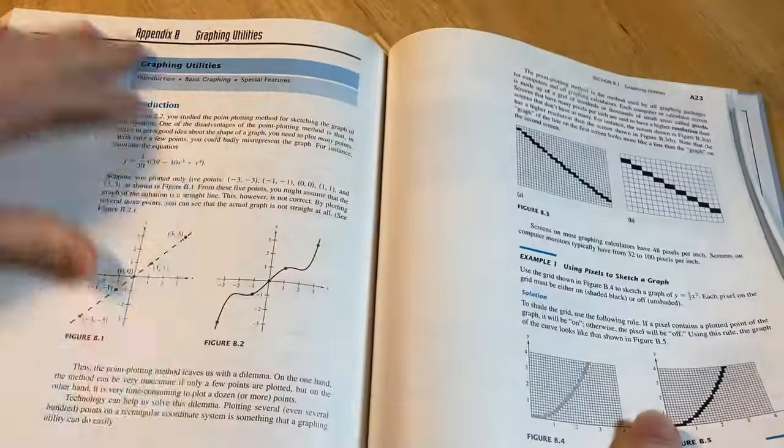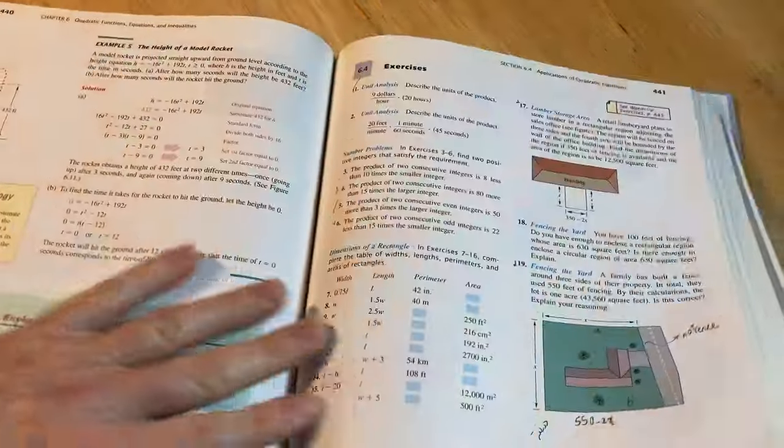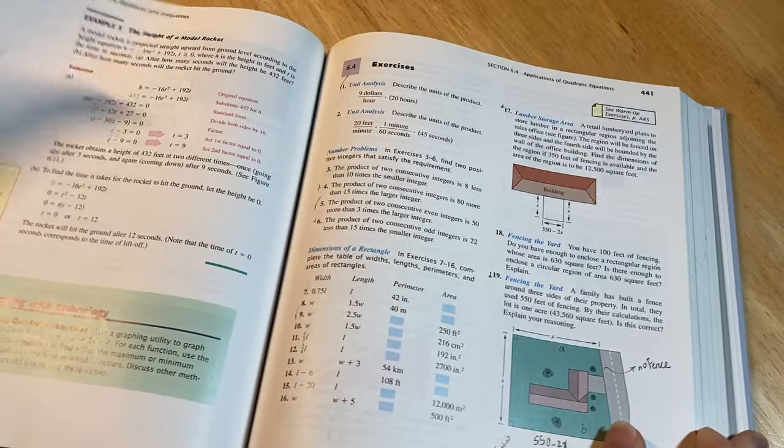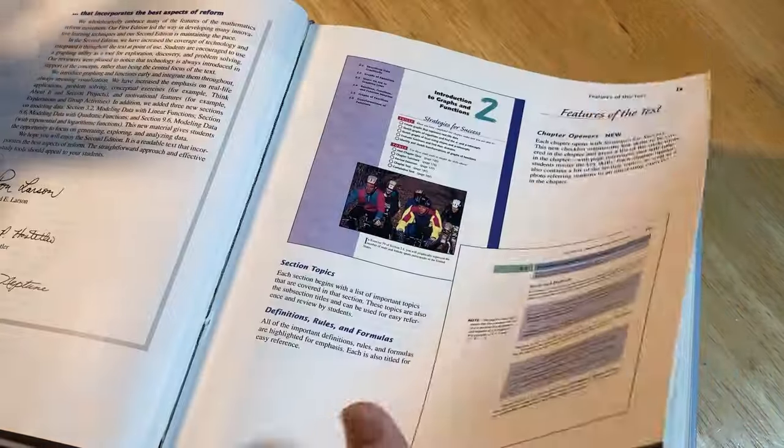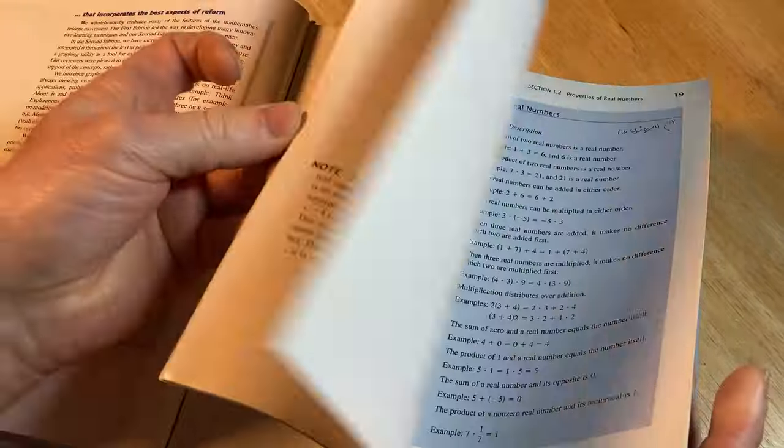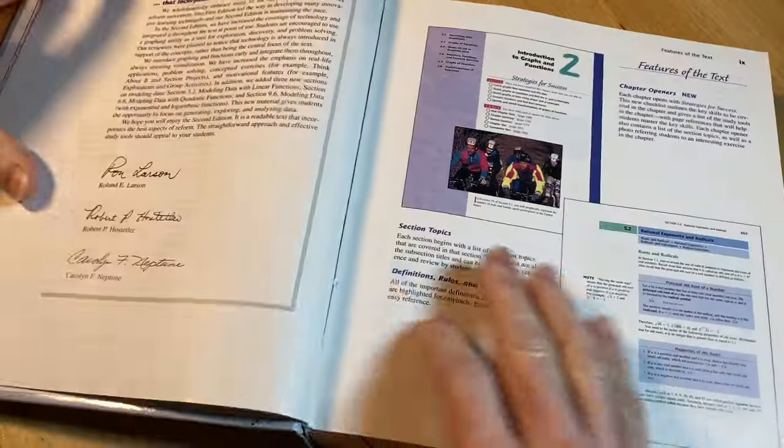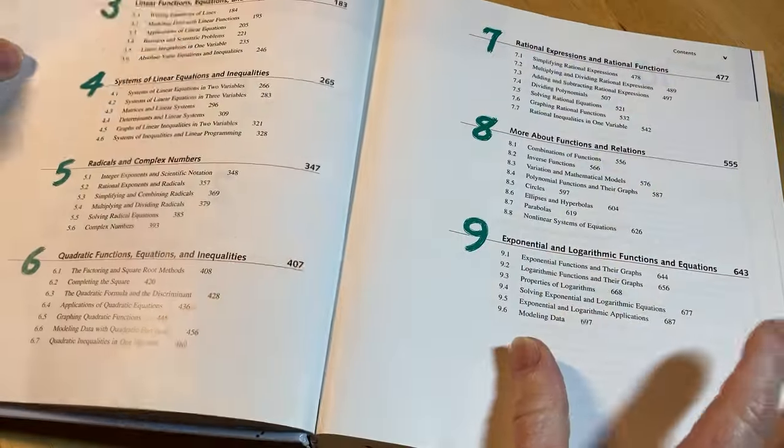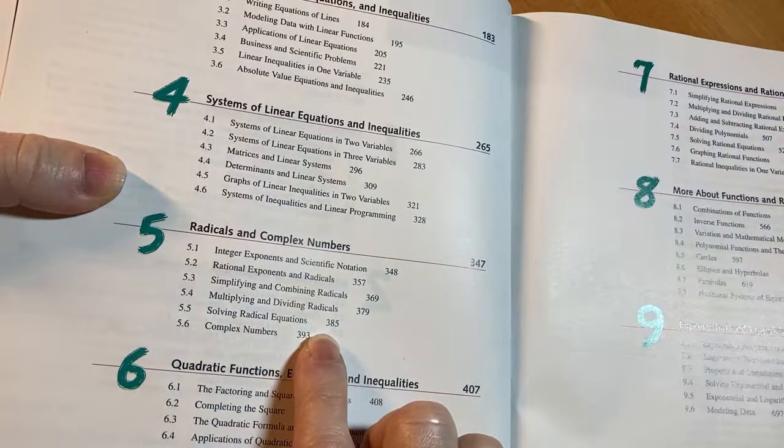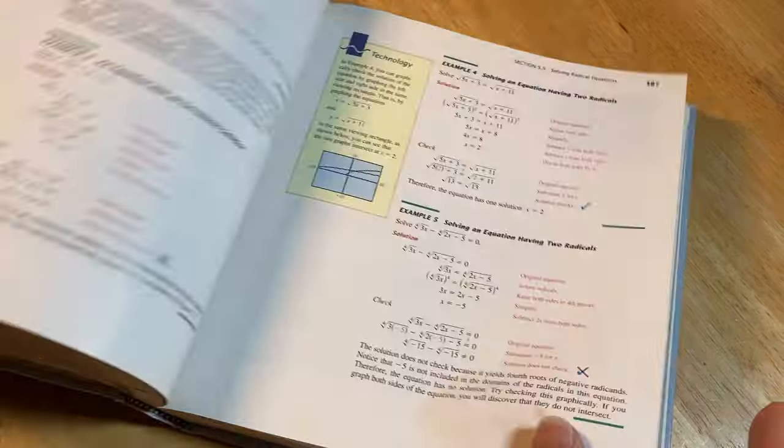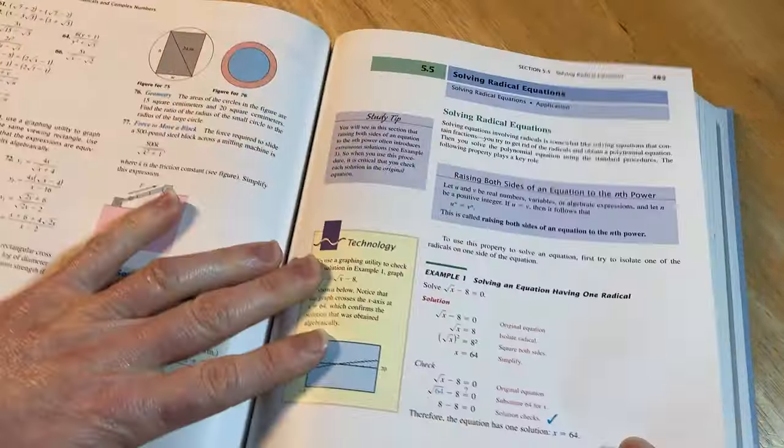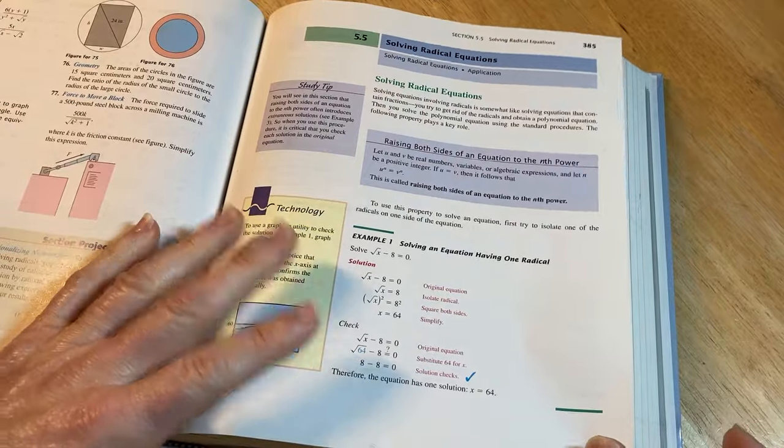So how do you use this book to learn mathematics? Like let's say you're taking a class right now and you want to learn with this book. Well let's say you're taking a class right and you're studying radical equations. So what you would do is you would go to the table of contents right of this book because if you're taking a class now you probably have like online homework and you look for radical equations. So it's going to be page 385. So you go to page 385 and then you can see the examples and you just work through each of the examples in this book.